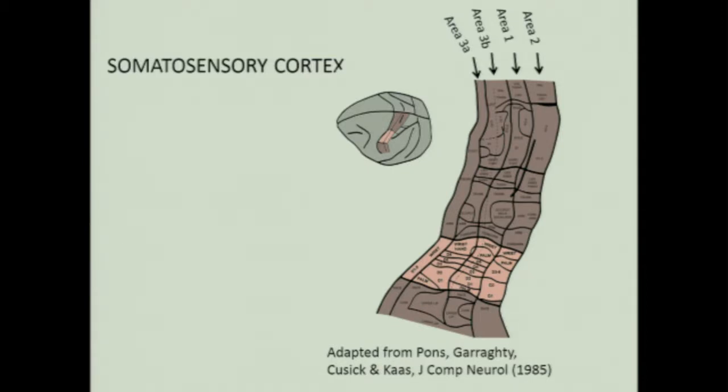And even within the hand representation, you have this very systematic organization of the digits, where the thumb is anterior and lateral to the index, which is anterior and lateral to the middle finger, etc. So you have this beautiful hand map, and that's where we stick our electrodes. By the way, the work I'm going to talk about is first from macaques, rhesus macaques, which is basically the most human-like primate you can stick electrodes into. And then at the end, I'll talk about how we have leveraged what we've done in macaques and humans.